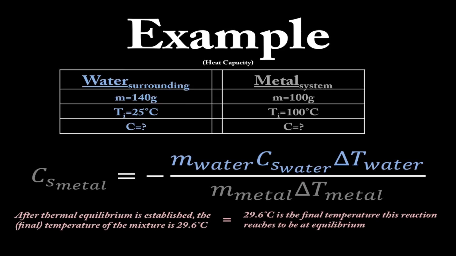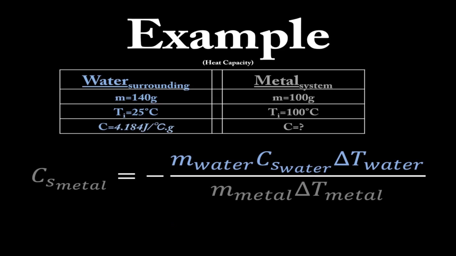On top of that, we also know water is a liquid because it is at room temperature at 25 degrees Celsius. The specific heat capacity of liquid water was not written in this problem because it is a constant, which is generally given to you on an equation constants chart. It is 4.184 joules per Celsius gram.